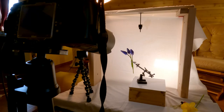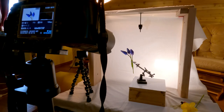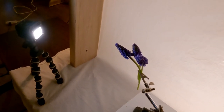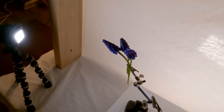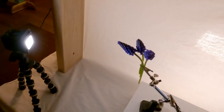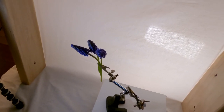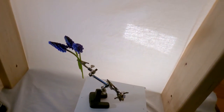Let's shoot this one. And there it is — I'm looking at the histogram and everything's over to the right, which means it's overexposed. In order to get this shot proper, I needed to get more light on the grape hyacinth because they're so dark. So what I did is I used the loom cube to reflect on the hyacinth, to get some more light on them and allowing the white light in the back to take up and create the high key.